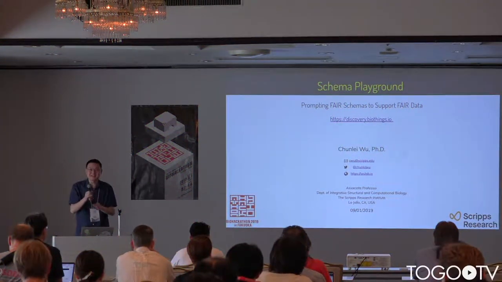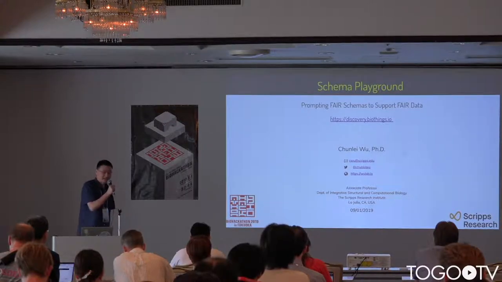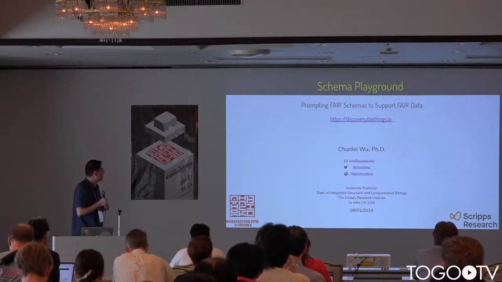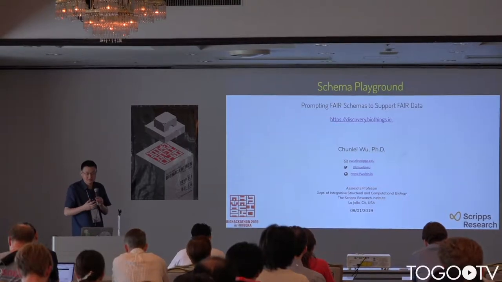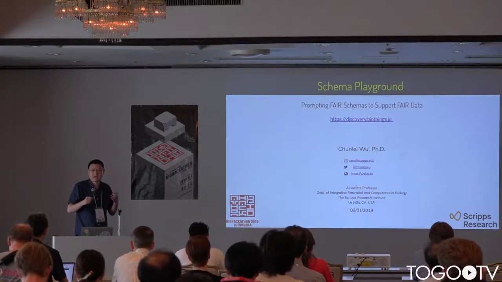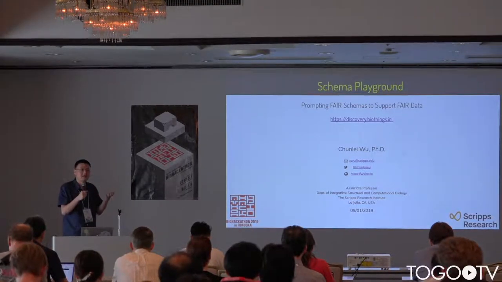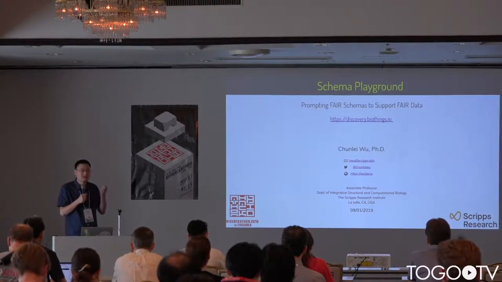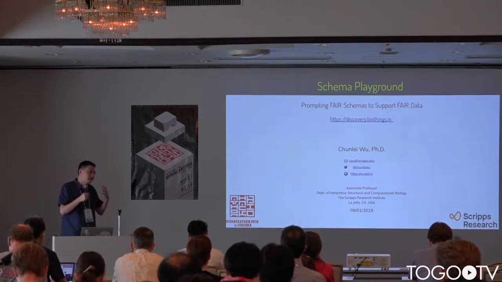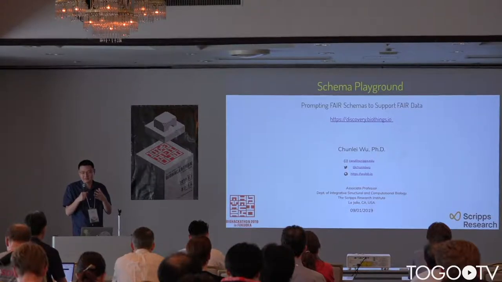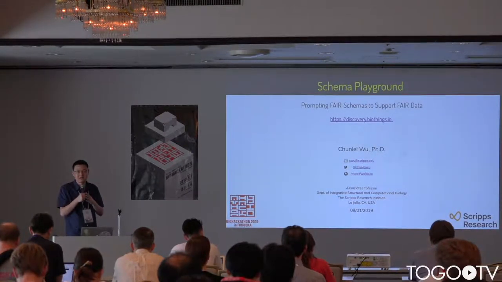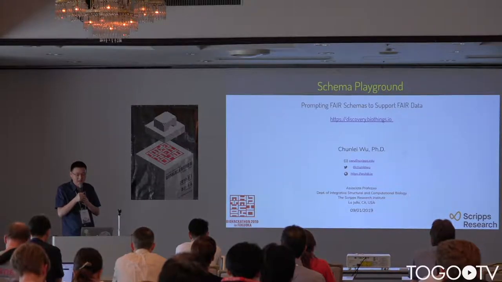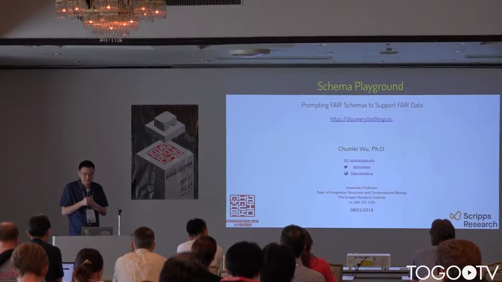Thank you to the organizers. I'm Jimmy from Scripps San Diego, California. In our group, we have a couple of keywords to describe what we do. We deal with REST APIs — we have a project called BioSense API. Another keyword is JSON-LD, JSON for Linked Data. We develop technology to help people who are not very familiar with semantic web but who can build REST APIs and connect them to the semantic web. We think JSON-LD is the right technology for that at the current stage.